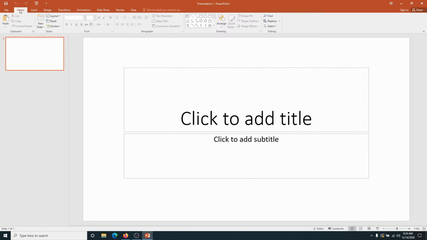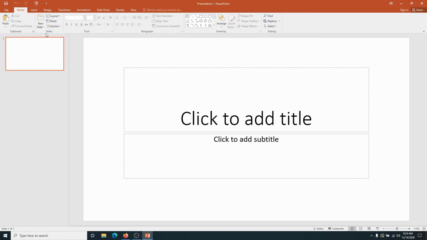What you'll notice in the ribbon is we have these light gray lines dividing little sections in the ribbon. And those little sections are called groups. And the small dark words at the bottom of each section tell you the name of that group. For instance, here we have the clipboard, which gives us the commands to paste, cut, copy.